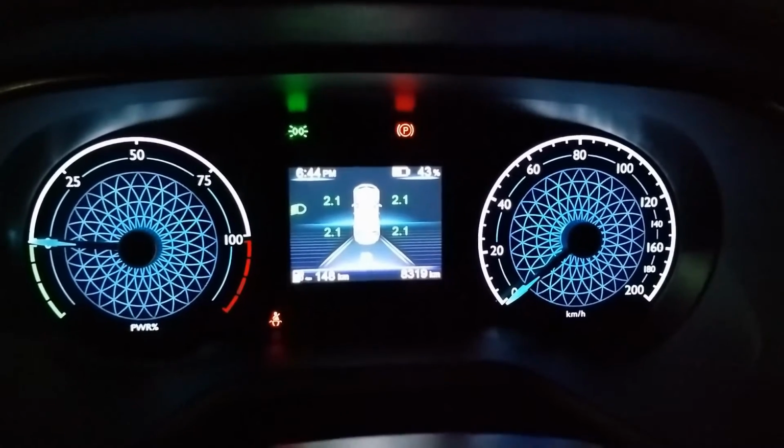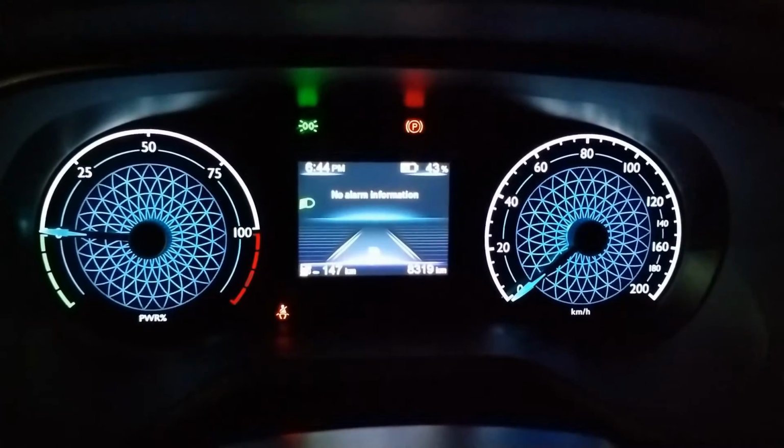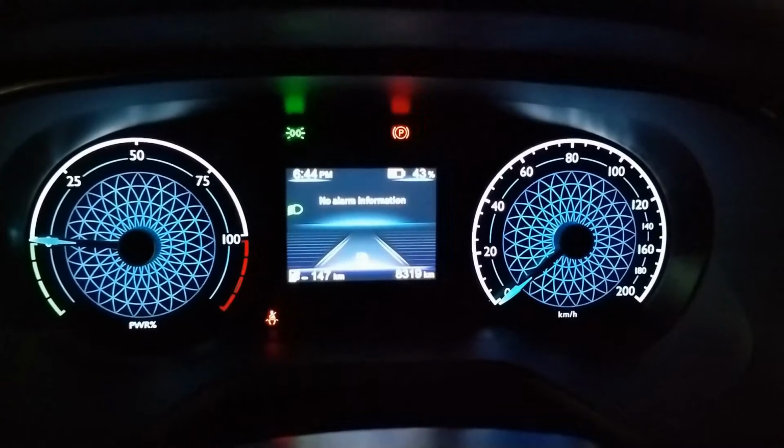And in the middle, you get a TFT display that displays all of your important information only, like your TPMS, alarm notifications, and your kilowatt hour consumption. That's as basic as you can get, and as well you can see your battery level and your range too.